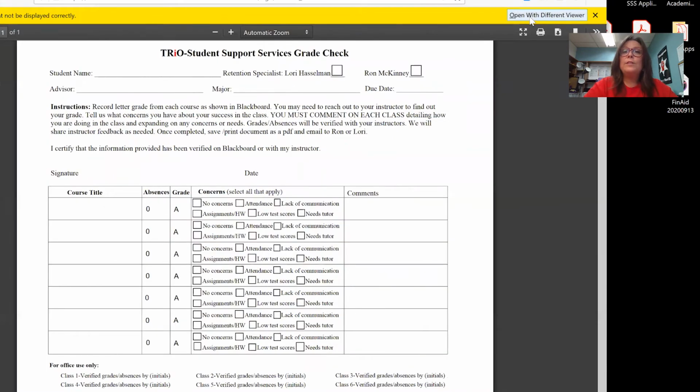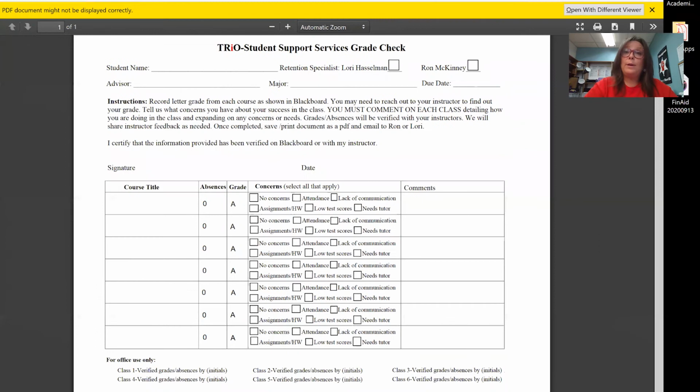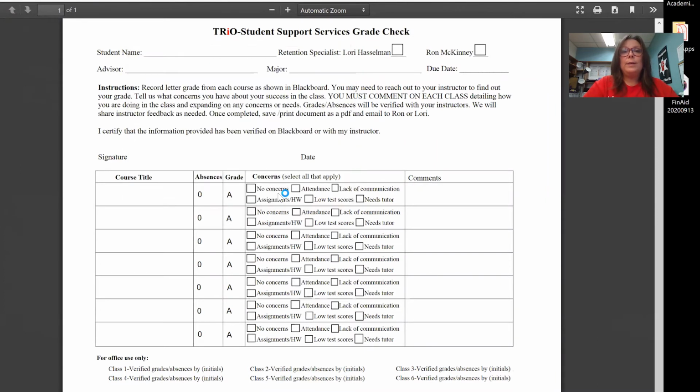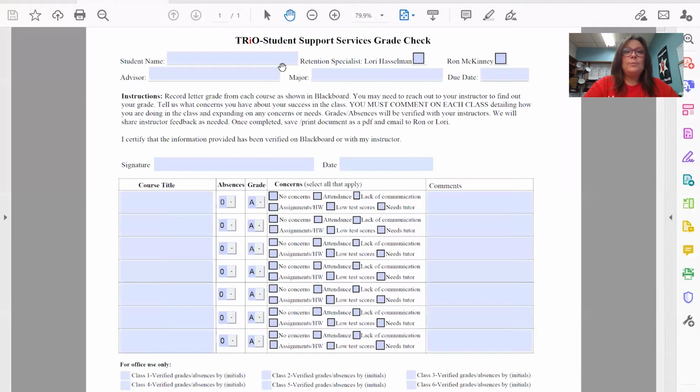It's asking me to open with a different viewer, or you can always click on this download button and download the form, save it to someplace on your computer, and then open it up. But guess what? This is pretty easy. I'm just going to click this button and tell this device to open it with Adobe. When it comes up, you'll see the grayed out areas, and I can just get right to work and start filling out the top part. Most of you know exactly how to fill out this top part because you're familiar with how to fill out a grade check. We did include some instructions in case you get lost or get confused about what exactly you need to provide on this form.